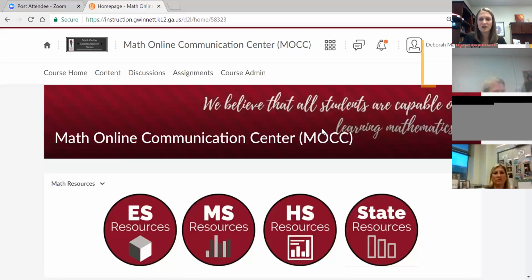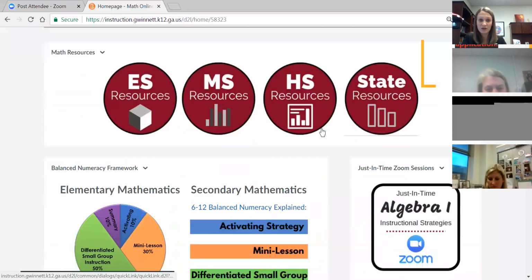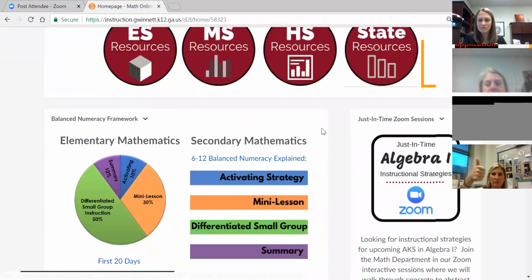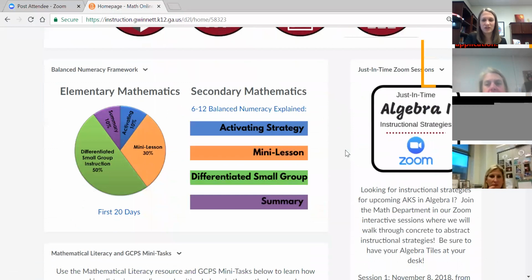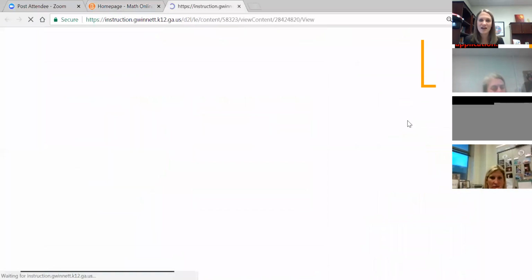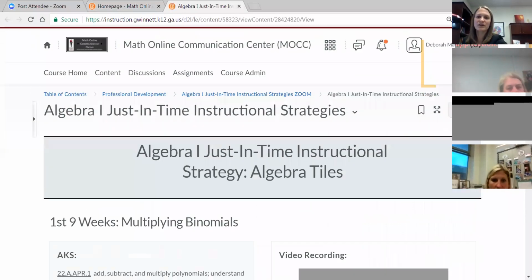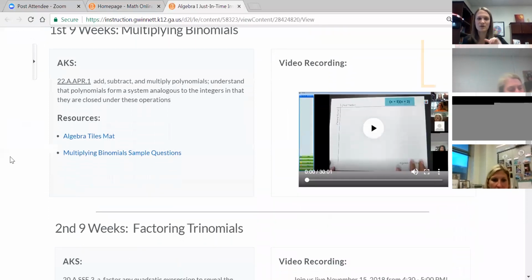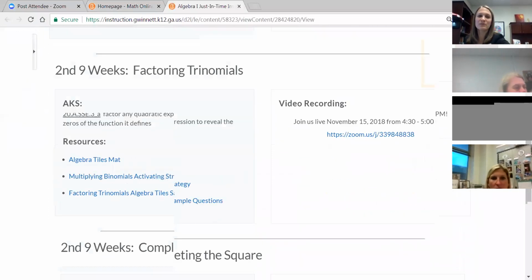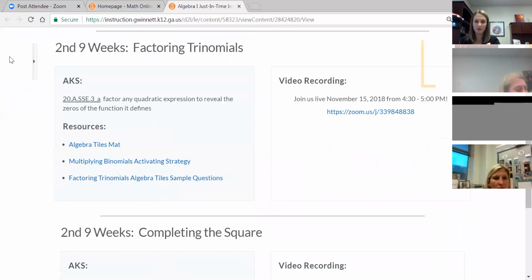Okay, so if we're on the mock and you actually go, can you all see the mock? I think, okay. If we actually go to where it says just in time algebra instructional strategies, and welcome Trickham as well. If you click on that link, I have added all of the handouts and files so you can download them. So they're all on there for you. This is the one for multiplying, and then we have some more for factoring. And then I will put this video up there as well so you can rewatch it as we work through and think through how to do it.